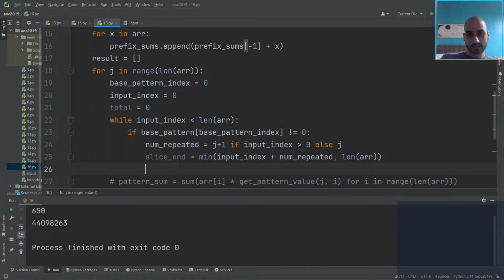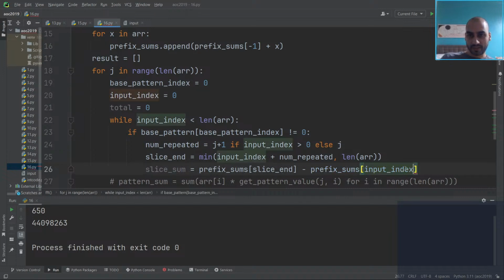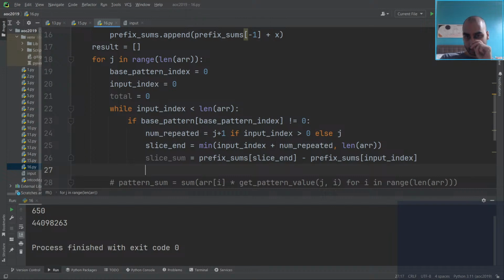So the slice sum is prefix sums slice end minus prefix sums of the input index. So that's the slice sum. Total, add the slice sum.